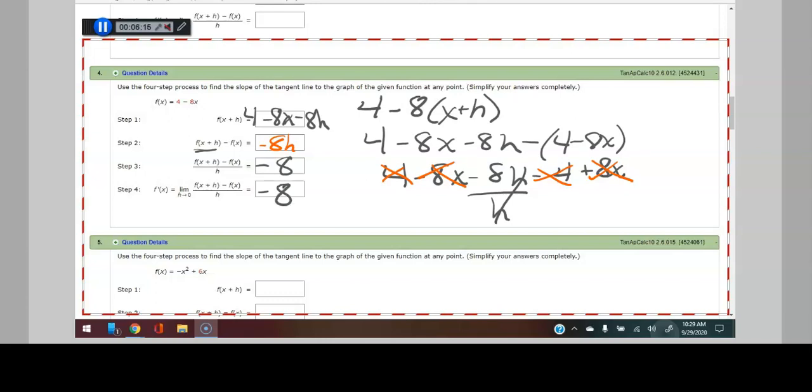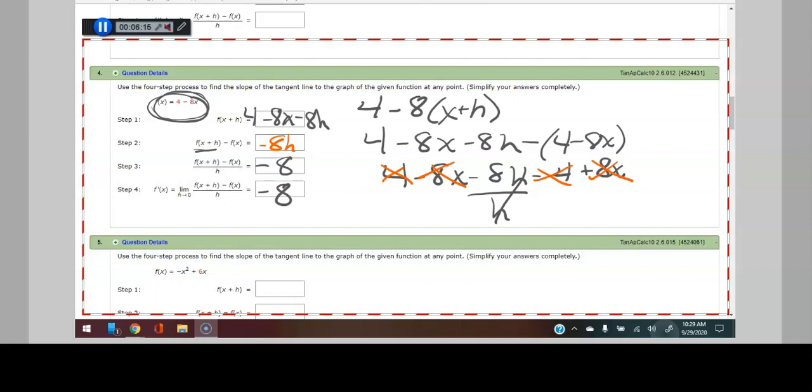So what does that mean? Once again, you have used calculus to prove that the slope of that line is negative 8. Okay? The slope of that line is negative 8. So it's important to realize that just because you're doing calculus doesn't mean that algebra stops working. Okay? So if I had asked you to find the formula for slope of the tangent line, well, your slope is negative 8 because it's a line.